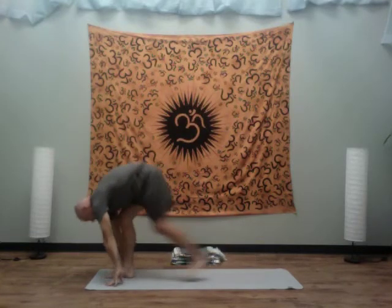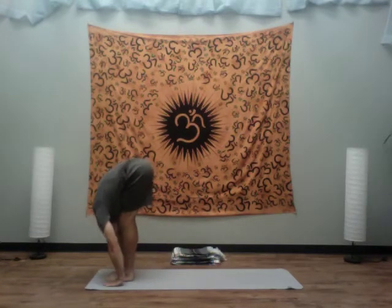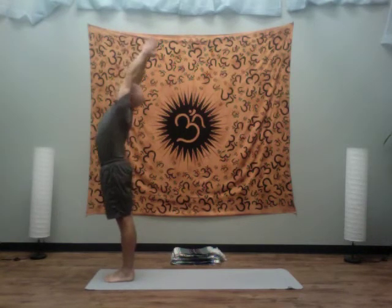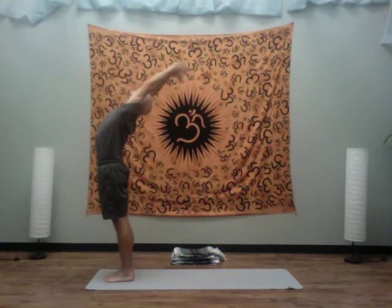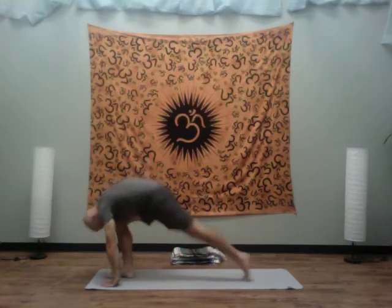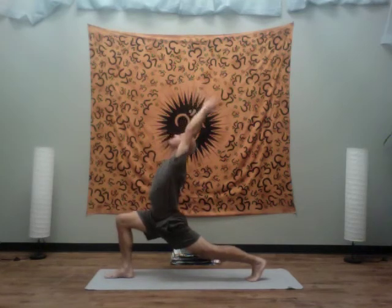Exhale, forward fold. Rolling the body up, all the way up. Inhaling up, slight stretch back. Exhale, heart center. We're going to repeat that with the left side leading. Inhale, slight stretch back. Exhale, forward fold. Left foot back, left foot leading. High lunge, eyes open. Balance pose.